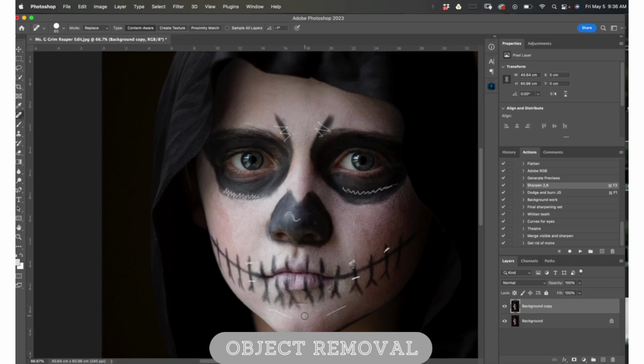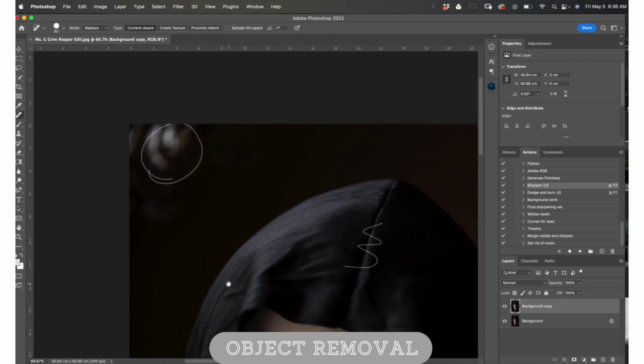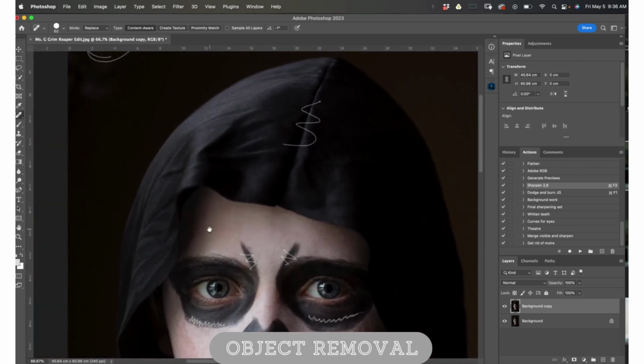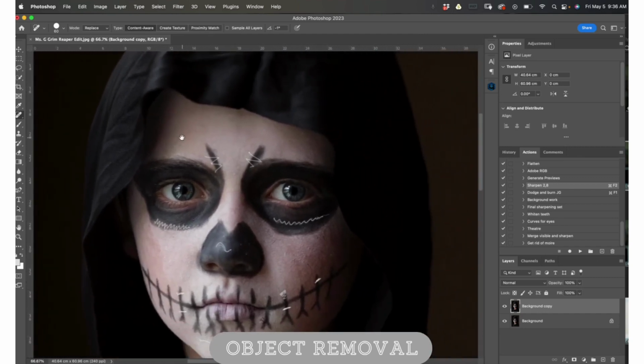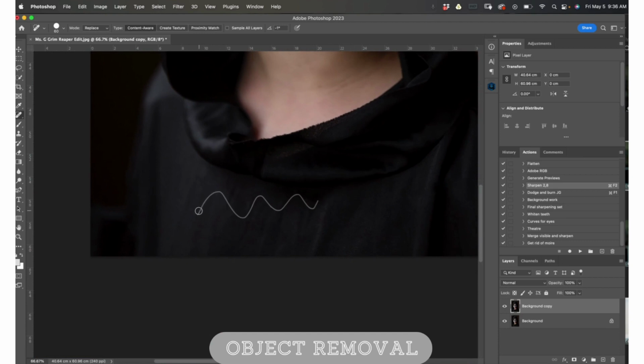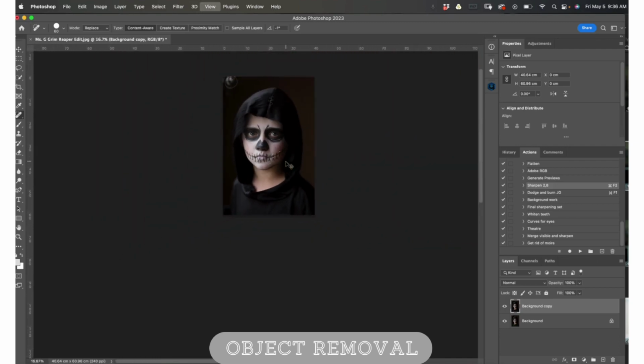Again, to make your brush bigger or smaller, you're going to be using the square brackets, and then I just click. Normally what I would do is I start at the top left and I scroll over using the space bar and my mouse, and I'm going to look for little tiny things. So this one right here might be good. All I have to do is rub over it, and then I let it go, and the computer is going to figure it out. And you always need to take a step back after and make sure that it did a good job.